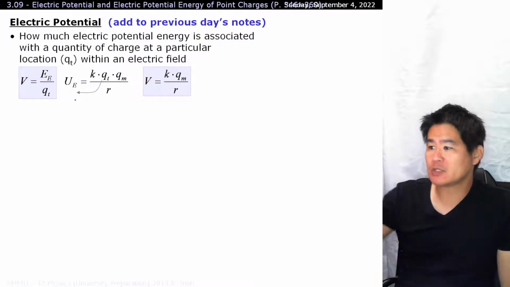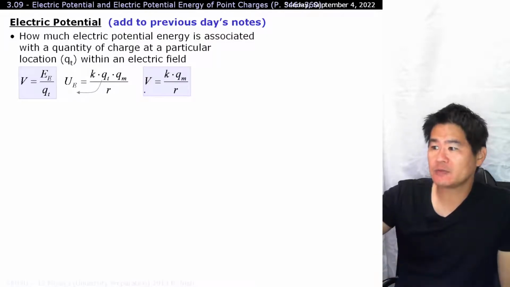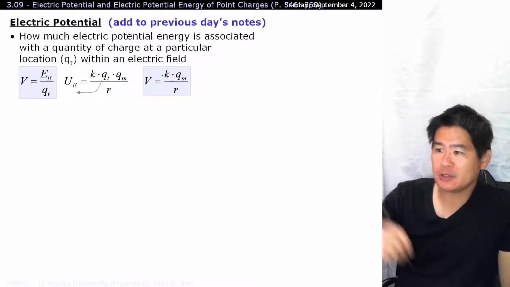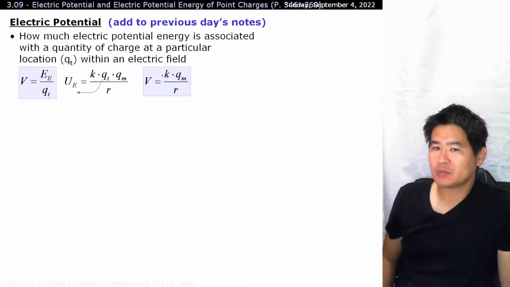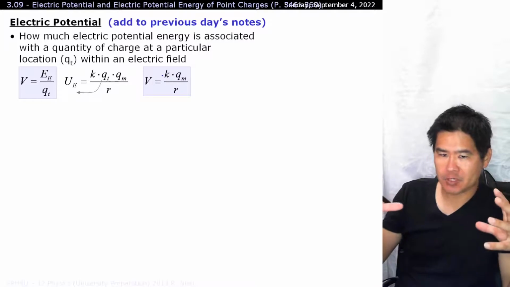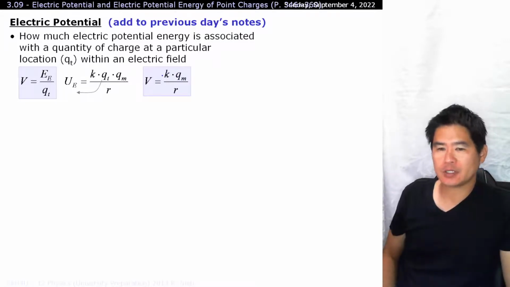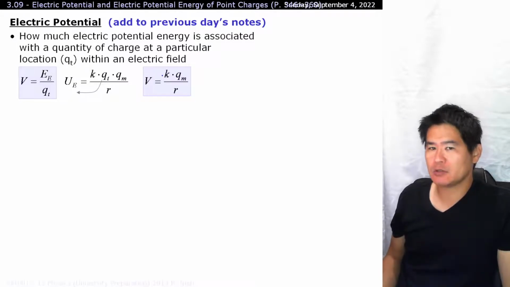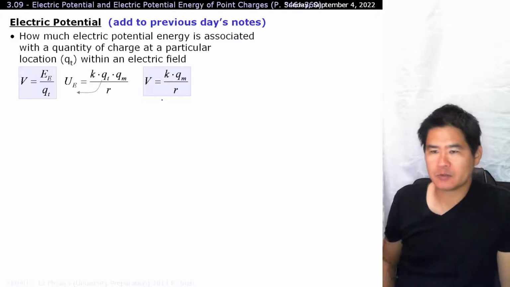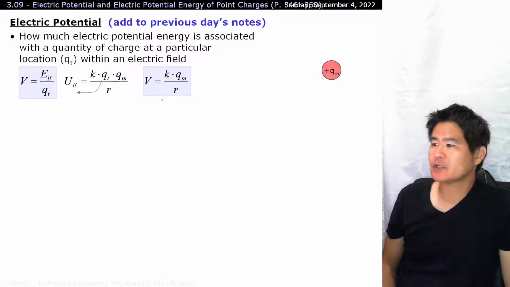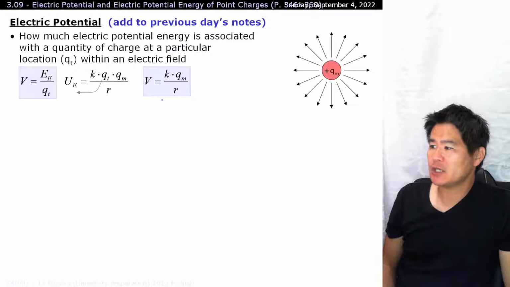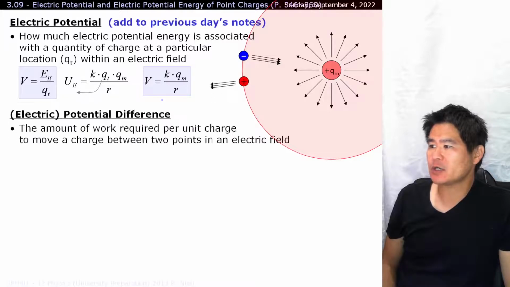Okay, so what is a volt? Well, a volt can also be defined by the k constant multiplied by the charge of the master reference charge divided by how far away you are from it. Okay, and that's how you can determine the volt as well. Okay, how much potential work it can do based upon how many coulombs of charge that you have. Okay, remember that work can be accomplished if you are able to make an object move from point A all the way to point B. That's when you can do work.